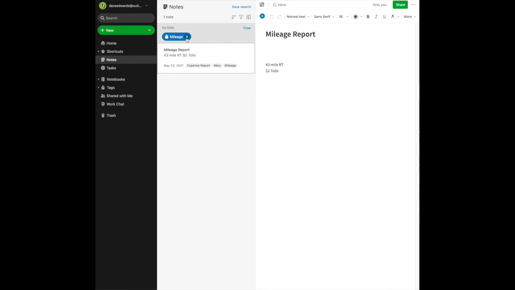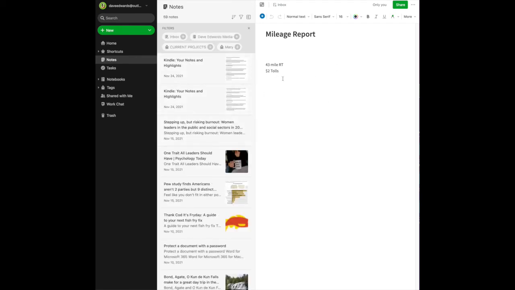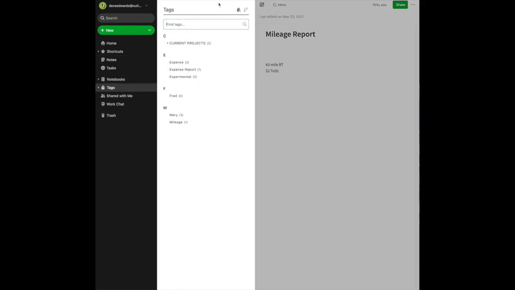Just come over to this filter section, click the X next to the tag that you no longer want to associate this note with, and you just click it. Now, that note did not go away. It's just no longer tagged. You could resort, by the way, all of your tags by simply coming over here with this little icon with the arrow, and you click on it, and it gives you an opportunity to sort your notes either by title, which is the way I have it now, or by the number of notes, so that the tags with the most notes would appear near the top of your list.